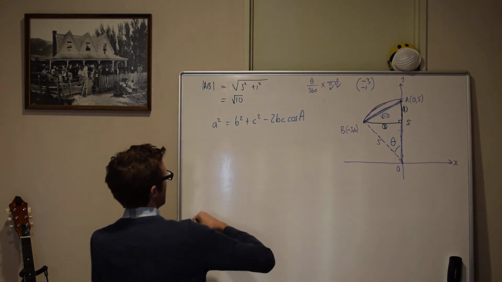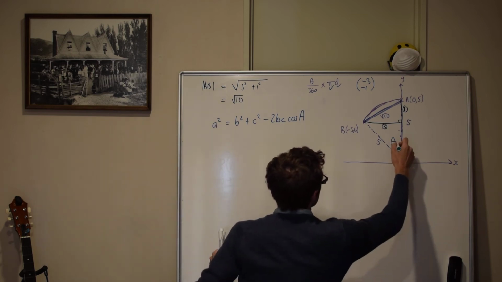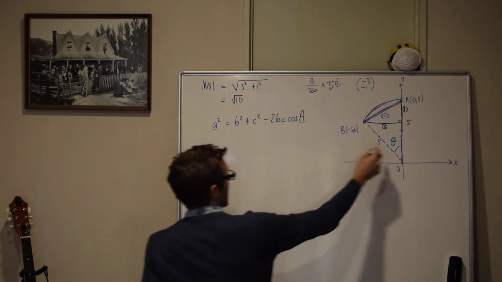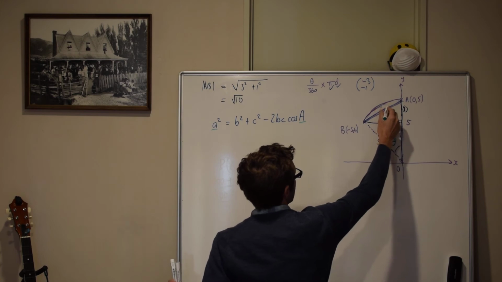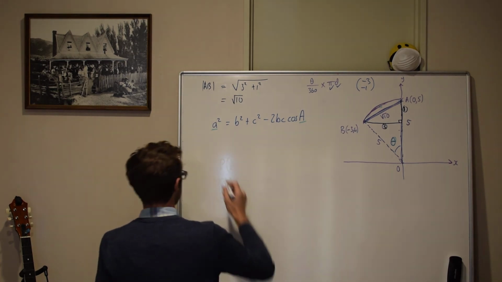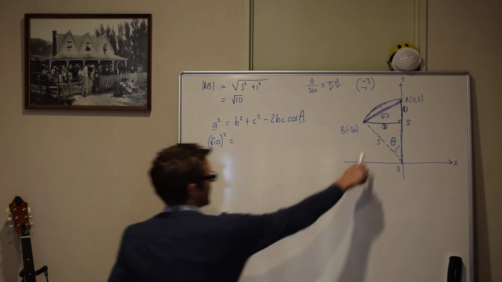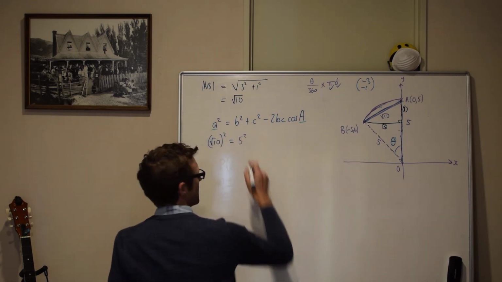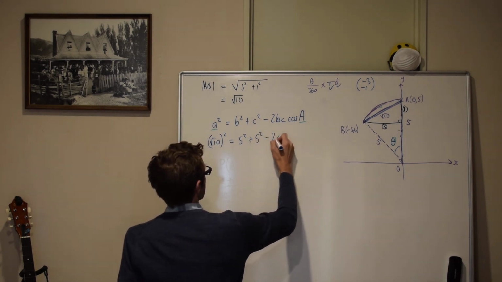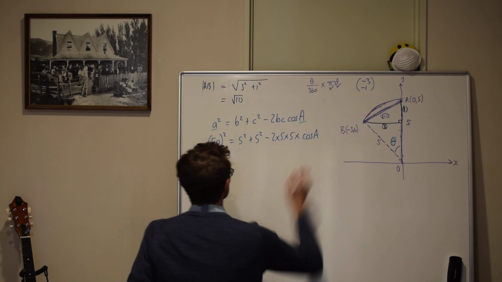Now A in this case is going to be this angle here. So this is A, or theta, right? So that's that one. And therefore side a is this one here. So that's going to be side a because it's opposite angle A. I hope that makes sense. So we can now start putting in some values here. Square root 10 squared equals b squared. Does it matter what is b or c? No. Plus c squared minus 2 times 5 times 5 cosine A.